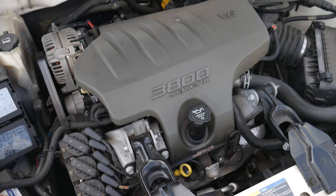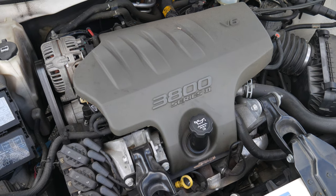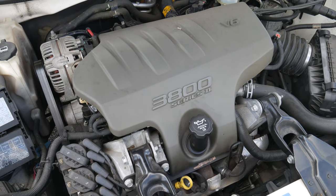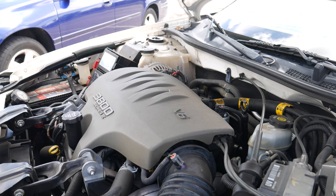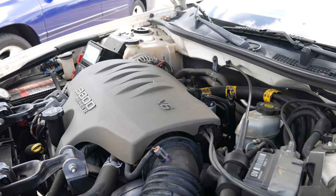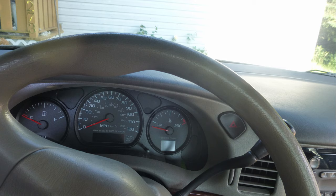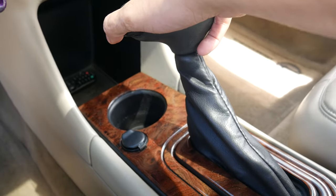You've got that. As we swing around to the engine of this car, you're going to see right there just your standard 3.8, nothing great. Reliable engine, most people will agree with that. One other interior note, the base model 3.4 liter all came with bench seats, occasional buckets, and shifters on the column, where the LS and SS are floor shift.